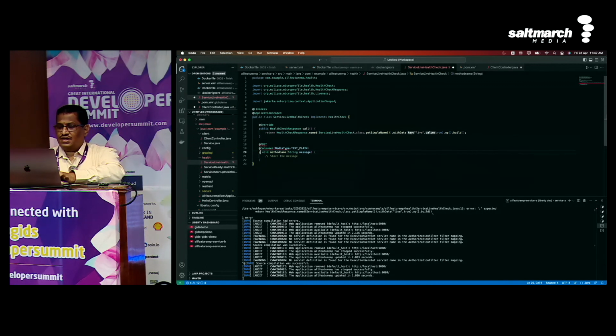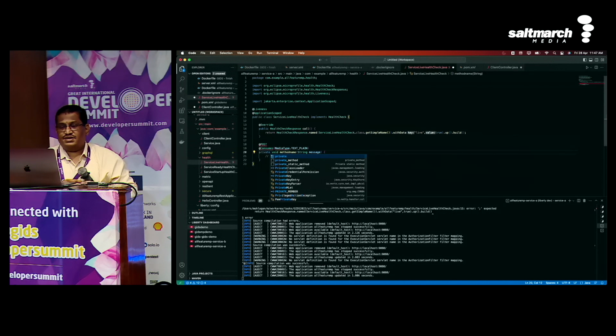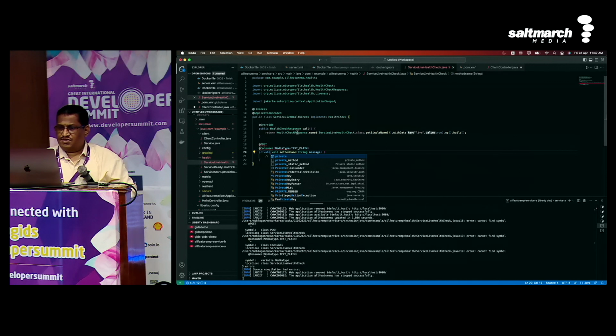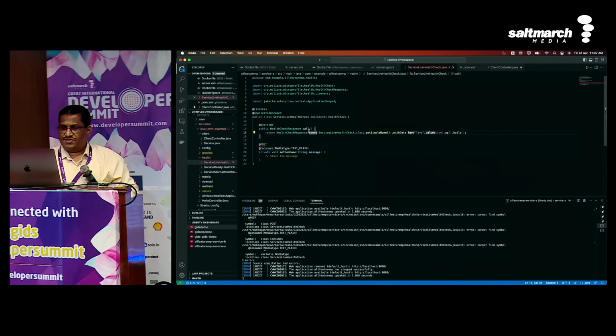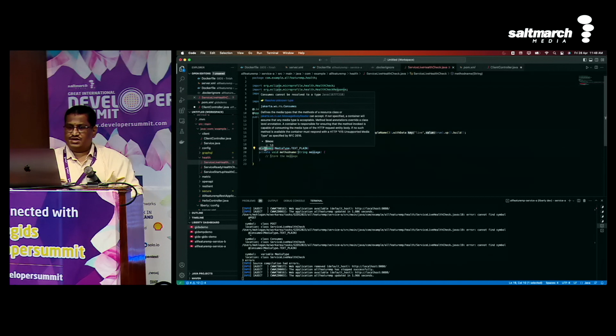For example, the post method is supposed to be public, so I am converting it to private. One minute, yeah. Basically, it tells you what you need to do, and it gives you the quick fix while you are developing.